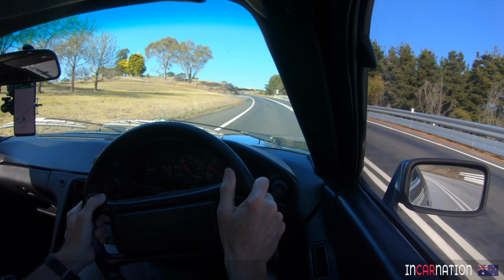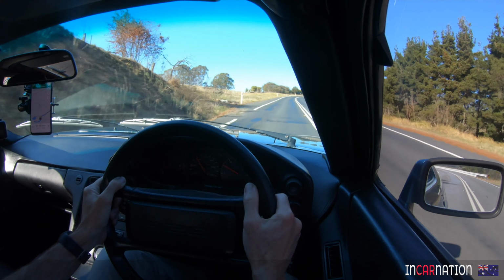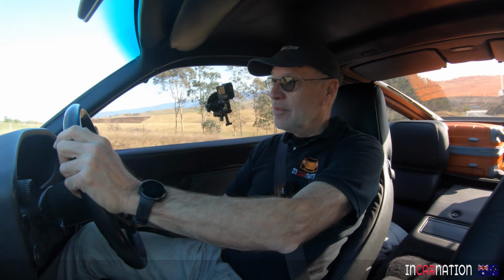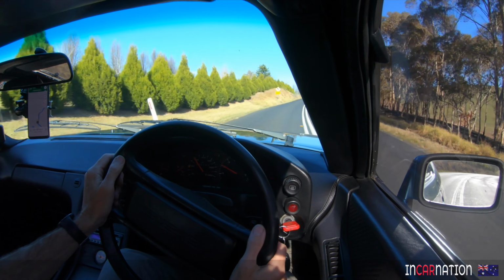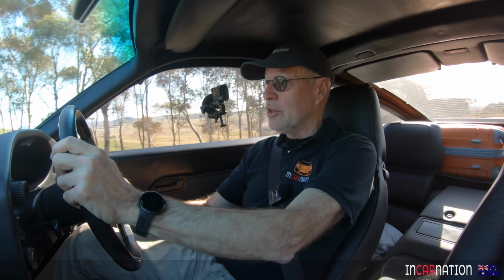Thankfully, some nice gentleman, Paul, seems to have done all that work already on this car, or done a lot of it. Let's not pretend that there won't be a lot more, but it's definitely a car you're going to need to keep spending money on if you want to keep driving it. And I want to keep driving this car because of the 5 928s I've owned, this is clearly the best.